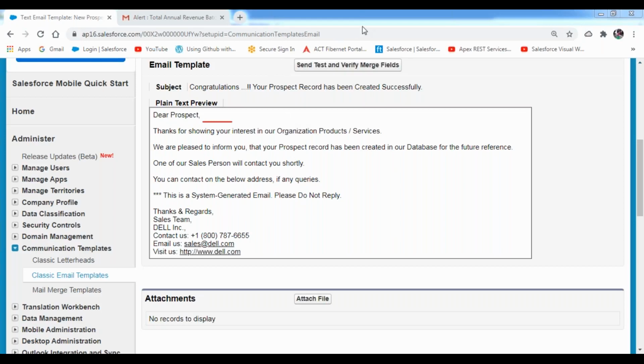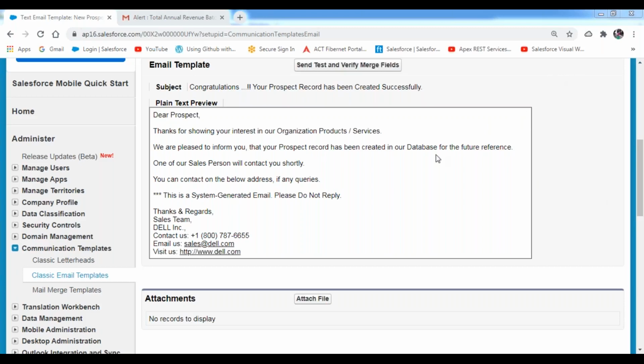I want to test whether this email notification will be delivered successfully to the people or not, whether it is sending the same subject and the same content to the people. Then how can we do this?